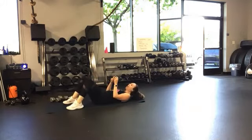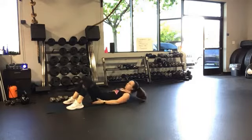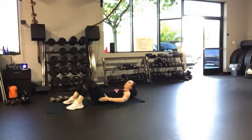Ankle reaches. Ankles out nice and far. We reach for them by bending in our side body. Begin. Reach, reach all the way. Oh, those obliques are on fire. I hope yours are too. Good job. Keep reaching all the way. Halfway. Go, go.